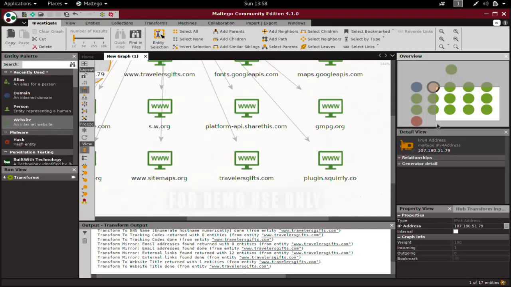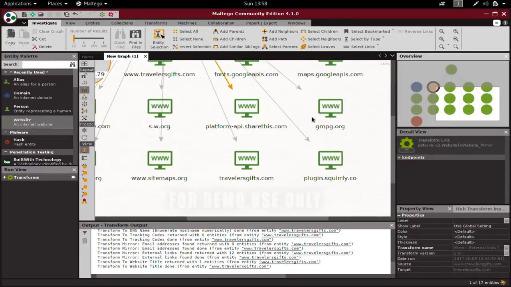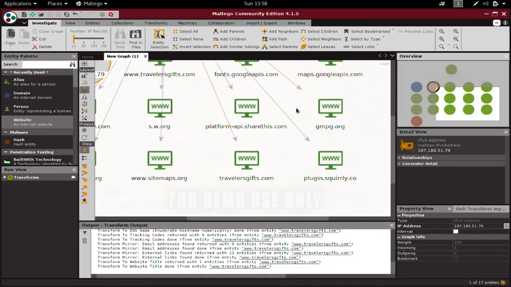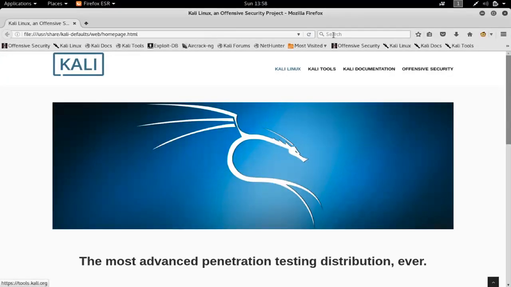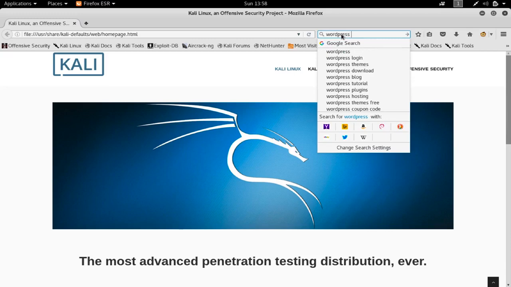They really try hard to get into WordPress, because right now I believe like 60 or 70% of the websites in the world use WordPress. We have a WordPress scanner built into Kali Linux as well, but I'm not going to deal with that. Rather, I'm going to show you what you can find online by simply Googling for WordPress vulnerabilities. Let me open my Firefox browser in my Kali Linux. Of course, you can do that from your host machine as well, since we are not going to use any tools other than online search here.